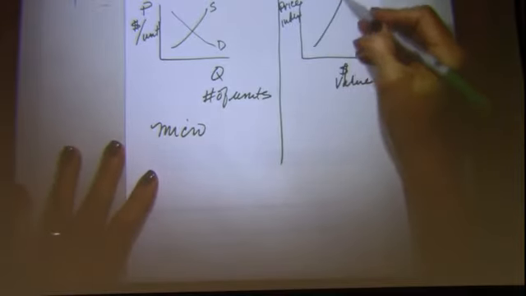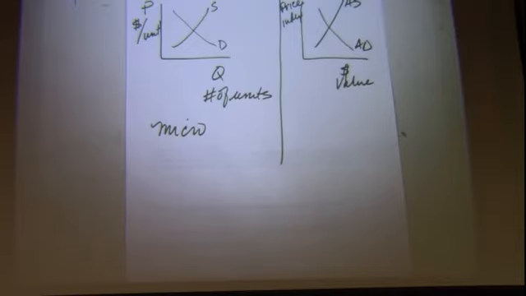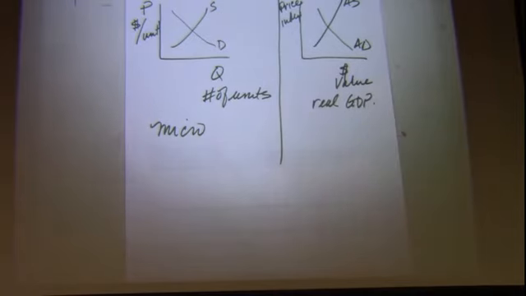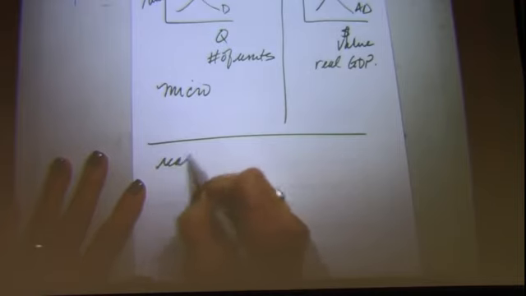And then we're going to develop what are called aggregate supply and aggregate demand. In order to get to the modeling part of the course, we're going to have to develop these numbers. So today's lecture is how you measure GDP, the value of output, which is going to be real gross domestic product. That's what chapter 4 is all about. How do we get to this concept of how much stuff was made in Canada and what it's really worth? Anybody have any questions before I move on? It's kind of the transition we're making. We're going from micro into macro, and in order to get into macro, we need to develop some data, some ways of measuring what we think is important to measure. So we're going to look at real GDP.